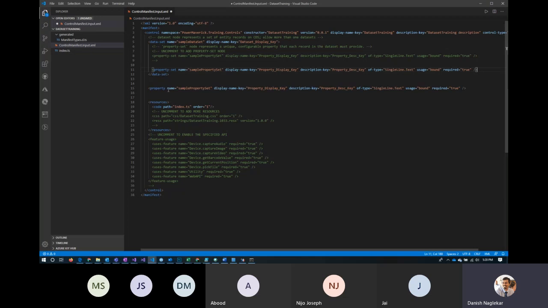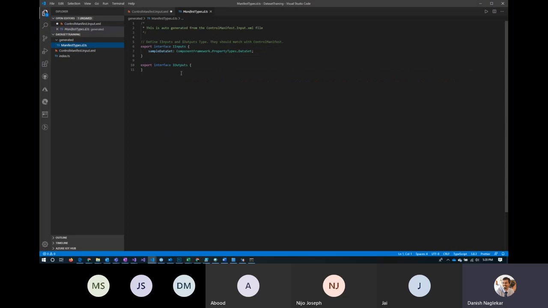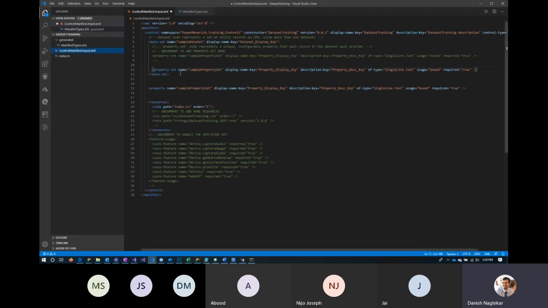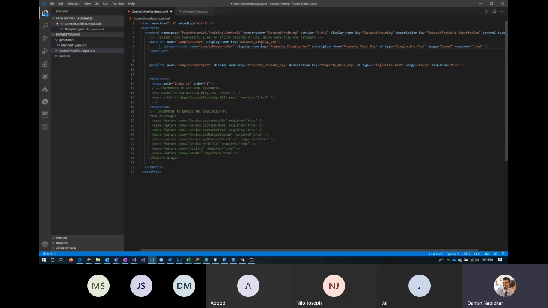This property is something that is outside, and this property can be bound or can be input. If it is bound, then it comes as part of your output. This particular property set, which is inner of the data set, is part of the data set all the time. Okay. So if you want to get the data from the property set, you have to go through the data set attributes. I'll also show you how it differs in the code. So I'm going to keep this for now, just for demo purposes.